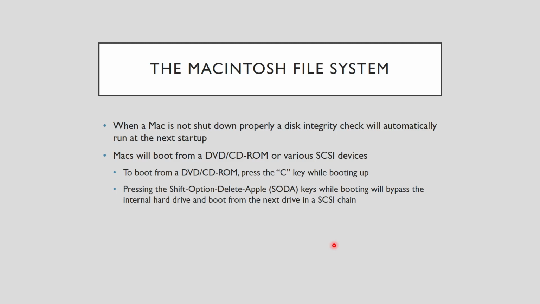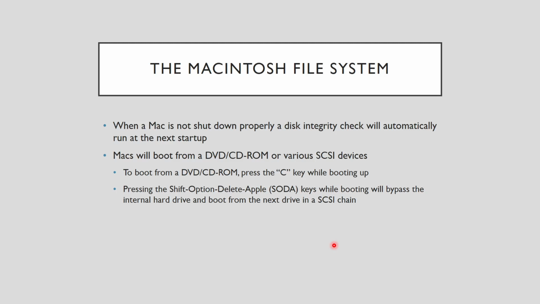Now, the Mac is extremely versatile at booting from different devices, like other operating systems. When the Mac is shut down normally, using the Apple menu shutdown option, a flag is set on the hard drive. In the event of a crash or forced reboot, this flag is not set. If the flag is not set, the Mac will see during the next startup that the computer was not shut down properly and run a disk check.